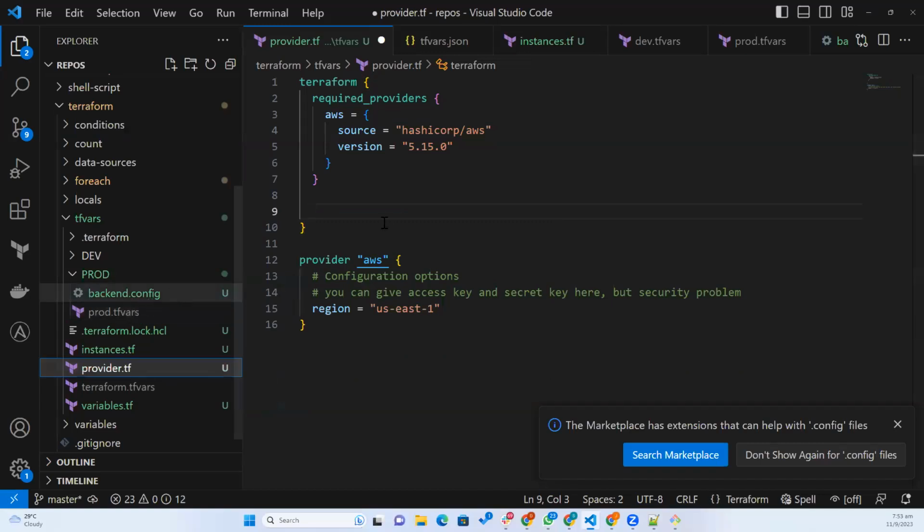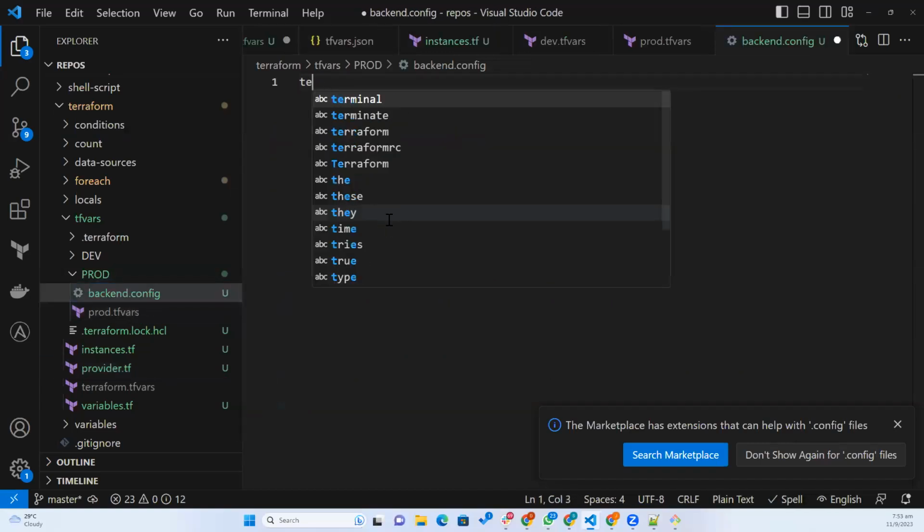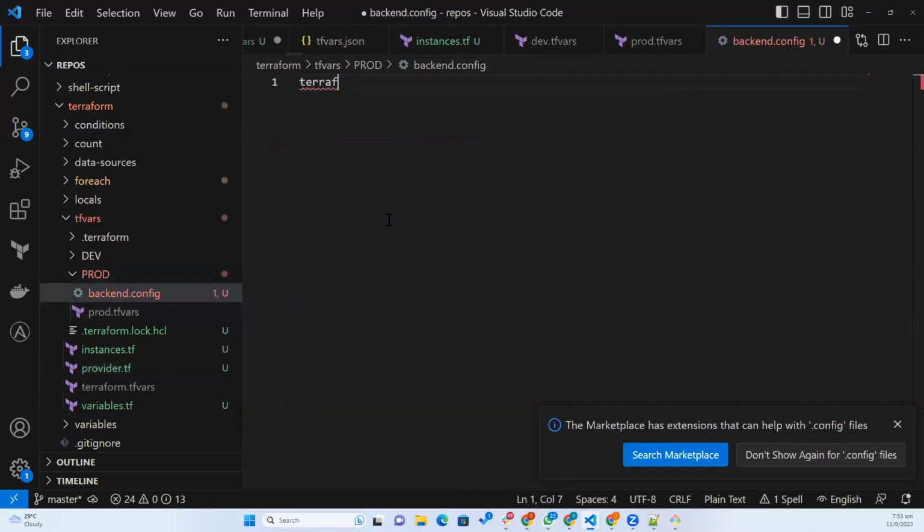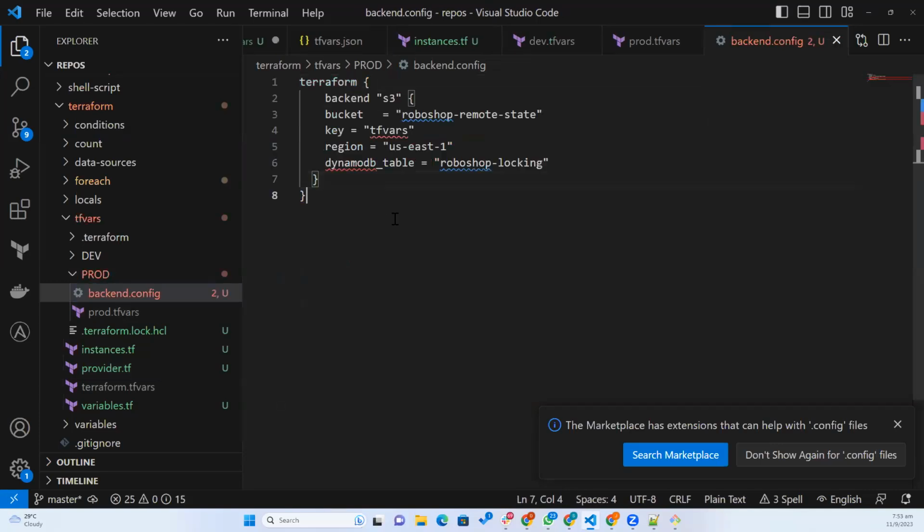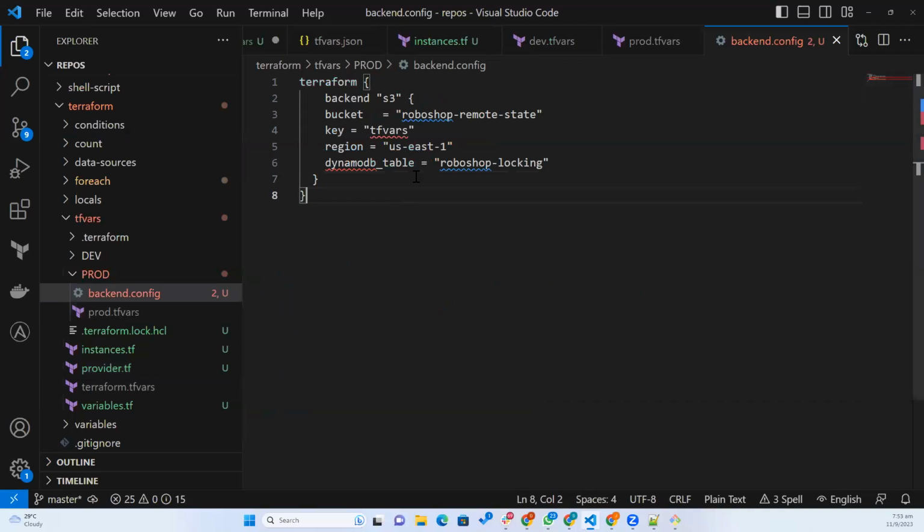Cutting it, Terraform backend dot tf. Let me make it backend dot tf.